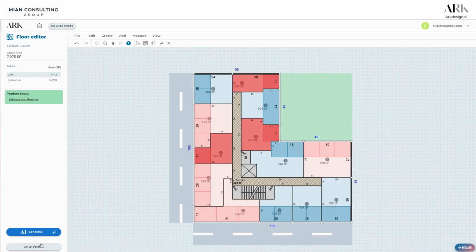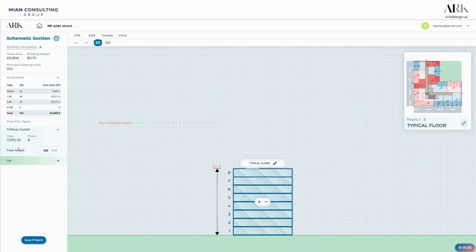So I'm going to go ahead and go back to my section and I'm going to go over the numbers. So looking at this, my maximum buildable zoning floor area is 72,000 square feet. So it seems like I'm very below that. So we are okay. Also, I am allowed 106 units.